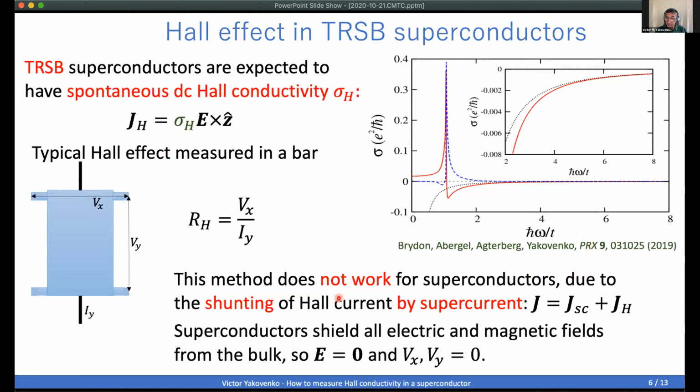So the point is that, generally speaking, the whole current is a sum of two contributions. The only problem is that usually, in experimental measurements, the supercurrent dominates, and you cannot experimentally pick up the signature of this other contribution, because for this you need an electric field, and it is usually very difficult to apply an electric field. But if you manage to apply an electric field, then there will be an additional contribution, and very importantly, it's a transverse contribution. That's why we propose this geometry, to pick up the transverse Hall current. I'm not sure if I answered your question.